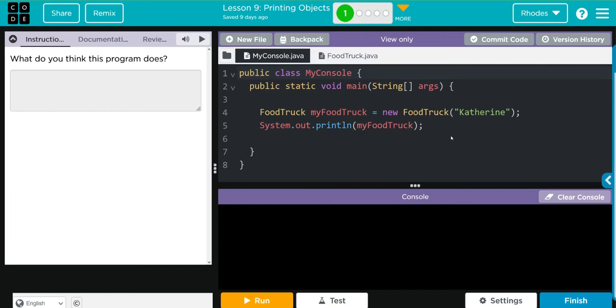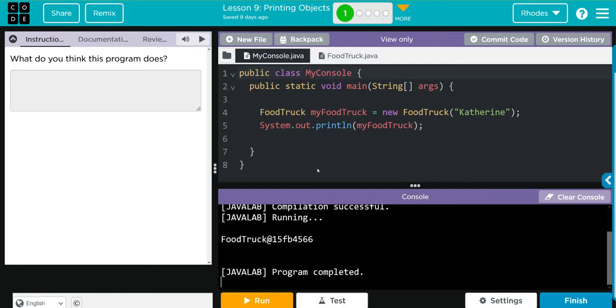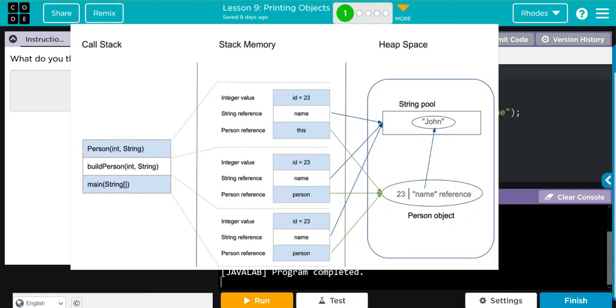The simplest explanation is it's impossible for the Object class to keep track of everything, so it allocates some memory locations. Instead of storing the actual value, it stores the location of where these objects are stored. That's why when we hit run, we're going to get some funny numbers and symbols down here. If you think all the way back to video 1, I said one of the most important things about understanding any programming language is that it's just different ways of manipulating memory. And this is a good example of that.